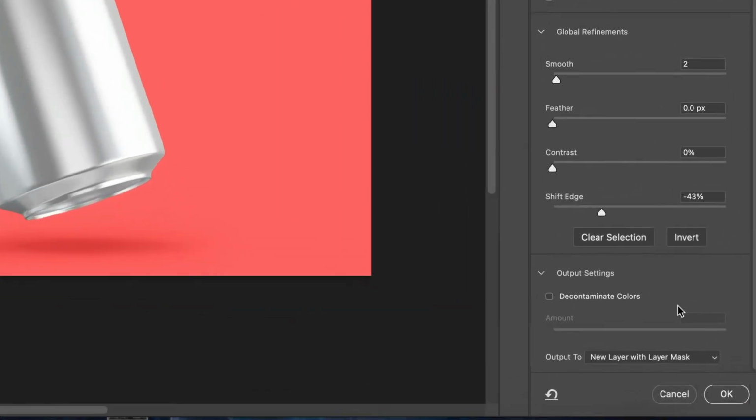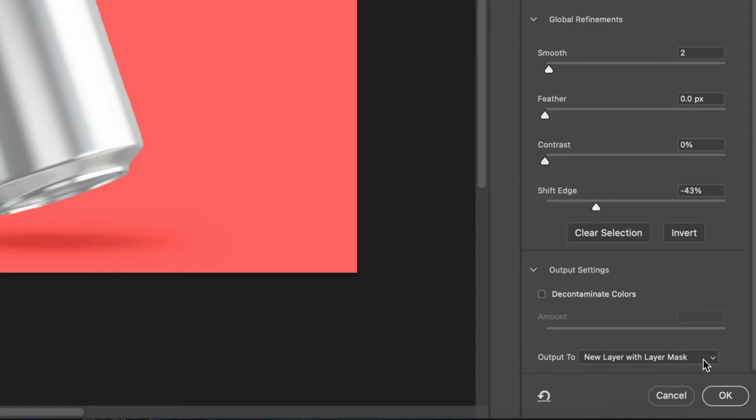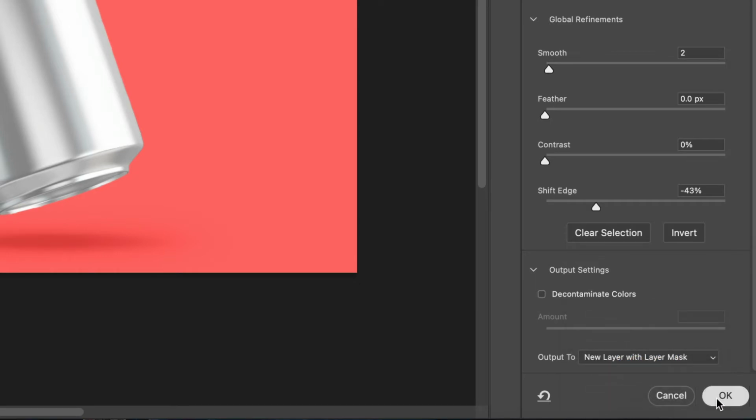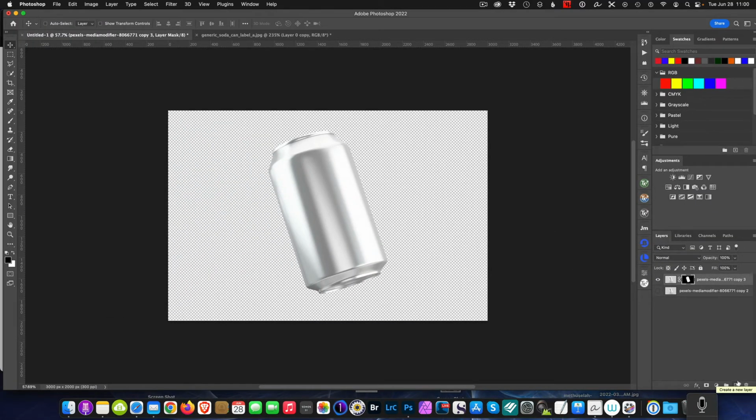We will now come down to the output, and we want to output this to a new layer with a layer mask. If you don't see that, just pull down on the drop down and select new layer with layer mask and hit OK. Now you see that Photoshop has generated a new layer with a mask on it for us, and we're ready to continue on.